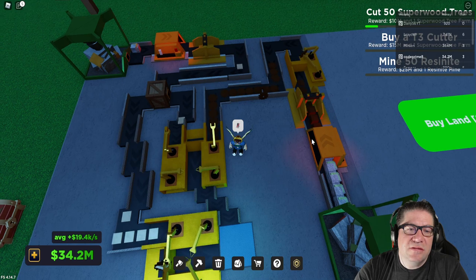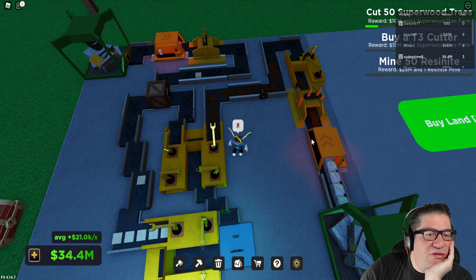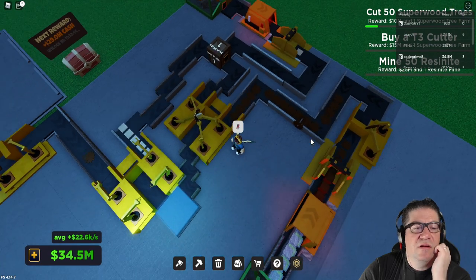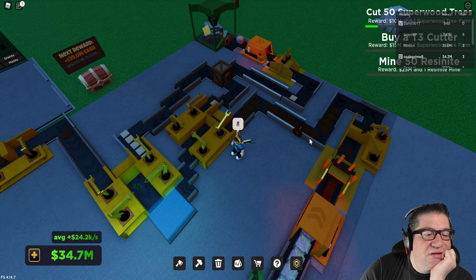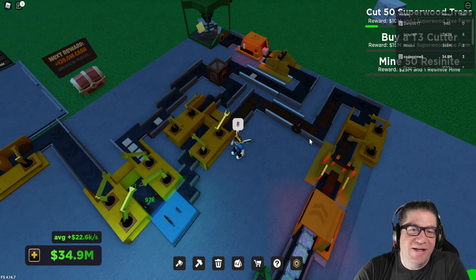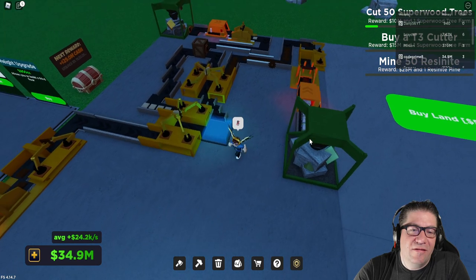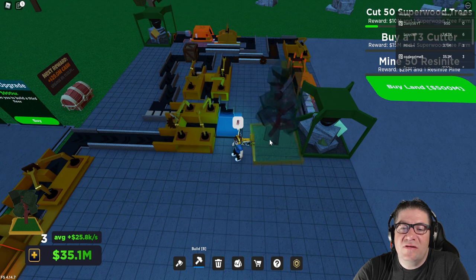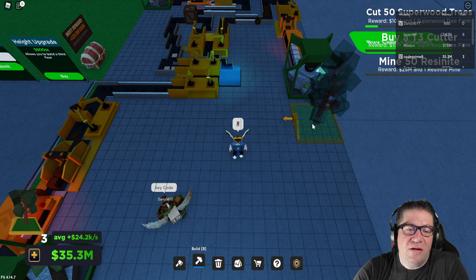Is it going to go to the right spot? Yeah, there we go. One to the left, one to the right. Nope, this one's still waiting now. This is not faster than the one from before. $34 million. Let's see if I just. Hi, Code. Hi, Danny.